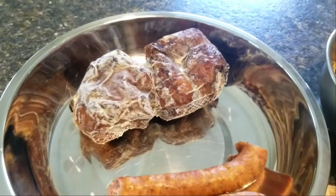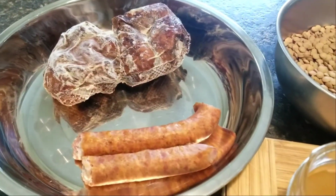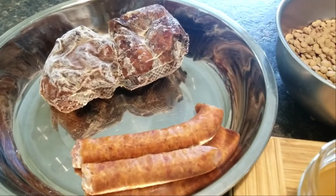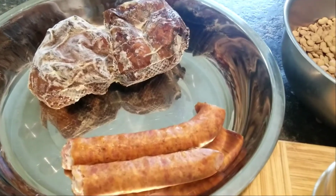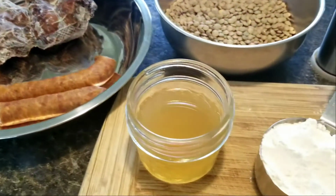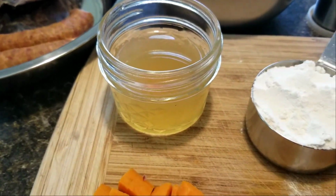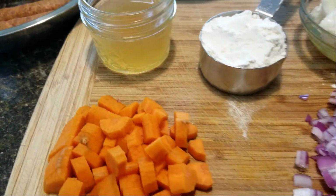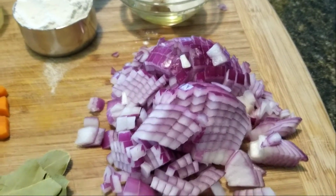This is smoked turkey tail, and I had a smoked sausage left in the fridge. Use something smoked. Now, if you're vegetarian, vegan, leave it out. It works too. But for us non-vegans, this is what adds the flavor to it. And then for the sourness, we use apple cider vinegar. You can use red wine vinegar. I prefer apple cider. Couple carrots, bunch of onions. That's one onion, but it looks a lot.